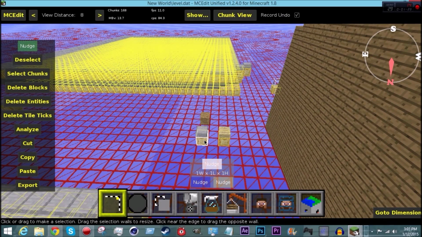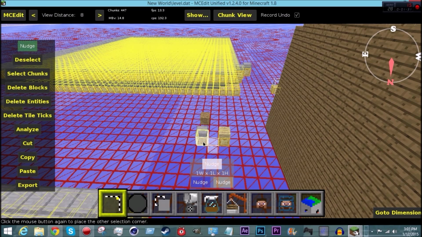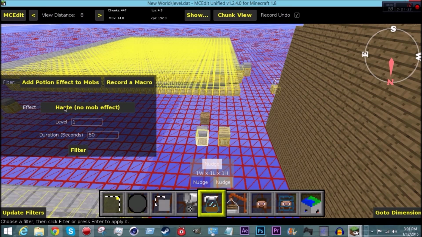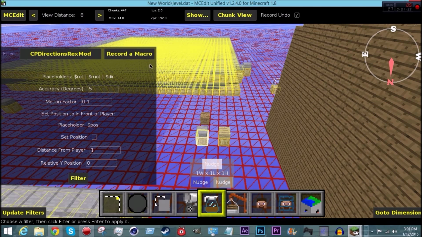And so what you want to do is click and then click again, and you don't want to double click too fast, because if you double click, then it opens up this. So just cancel, and so one click, then go to filter, and go to CP Directions Rex Mod. So it was edited by Nanorex.